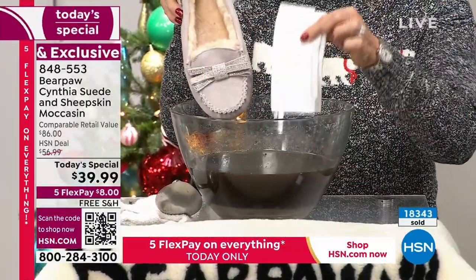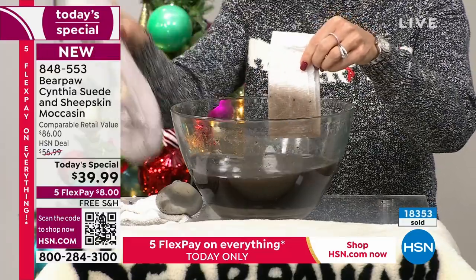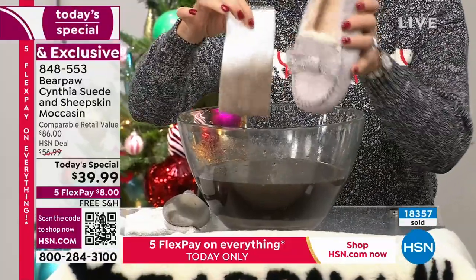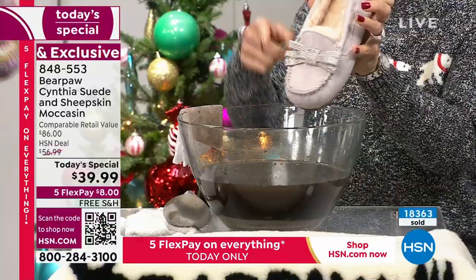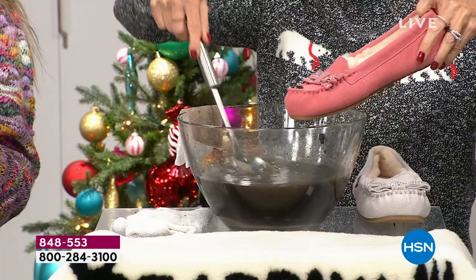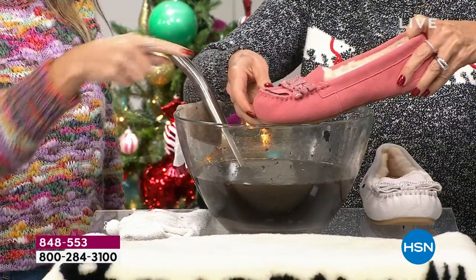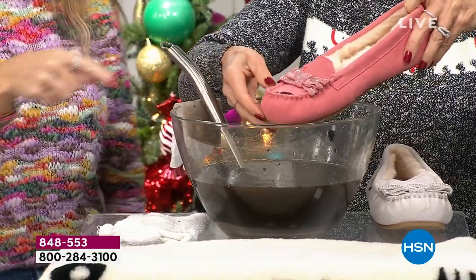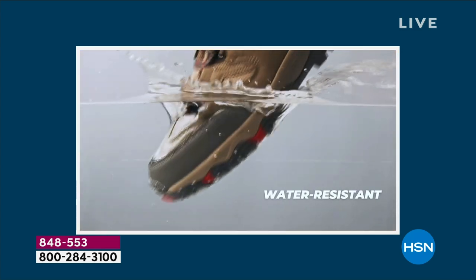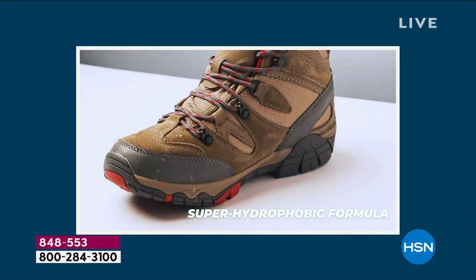I've taken a super absorbent paper towel and super absorbent suede. I'm holding it in the mud — and then you just give it a little shake. Look — it's dry. It's spot free. This is what your suede would look like if it wasn't protected with Bear Coat technology. It's super hydrophobic. There is confidence in this Bear Coat protection. Watch this — look at the way it beads up. It's not soaking in — it's beading and balling up. It's not microfiber. This is genuine suede for $39.99. Your shoes will be good as new with that rain and stain repellency, that super hydrophobic formula.